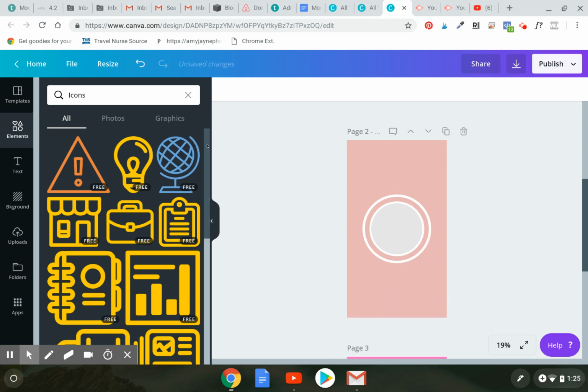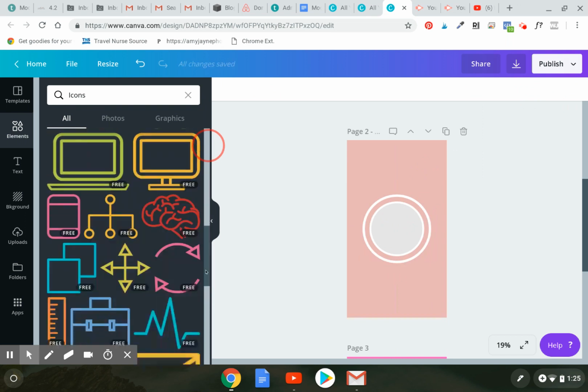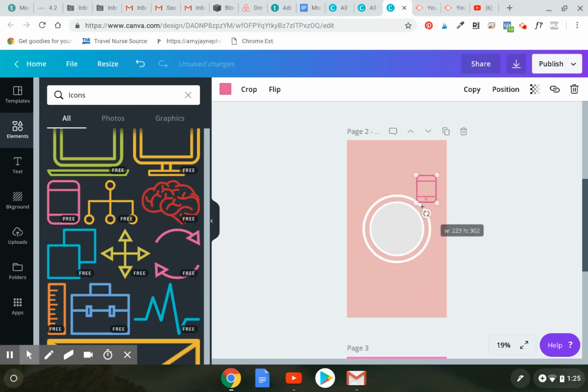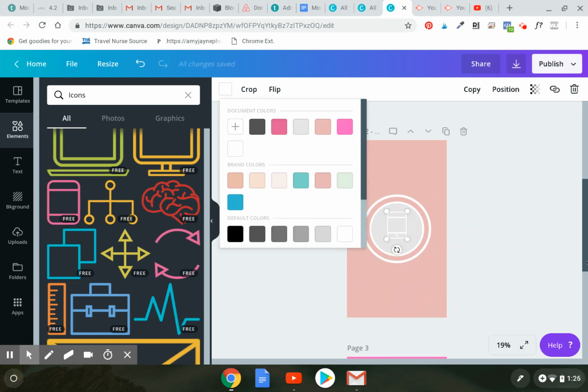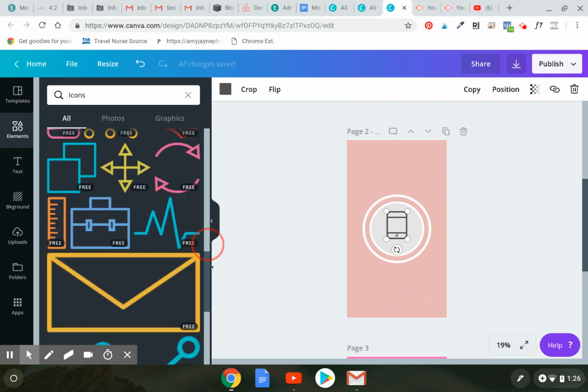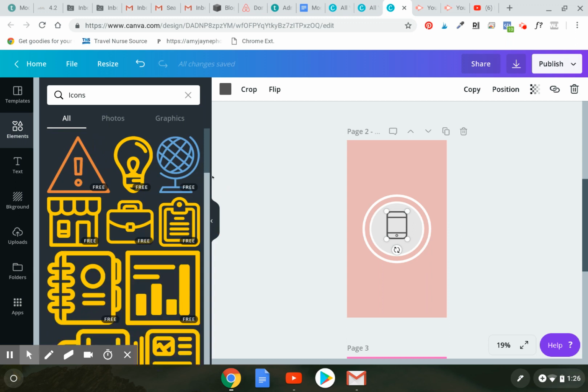And let's say I want to do a little fake phone looking thing. So I'll just fit that right in. Change the color to whatever I want my highlights color to be. I think I did this gray for them. And then save it. So just do that for each icon that you want to have as your Instagram story highlights and save it, and then just upload them directly to Instagram. I just think this is quicker and easier than doing it in the apps.